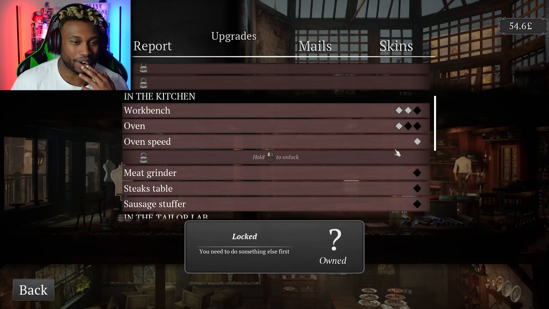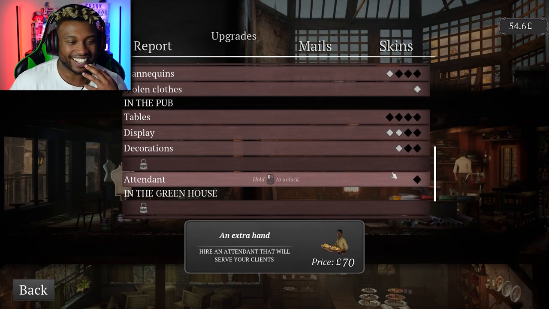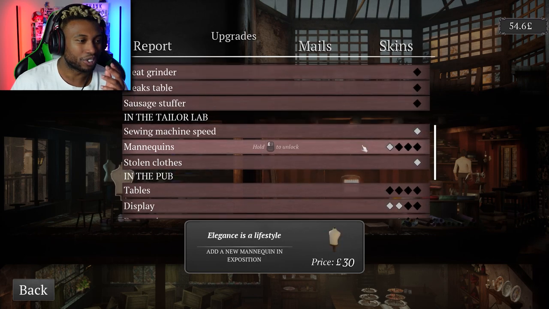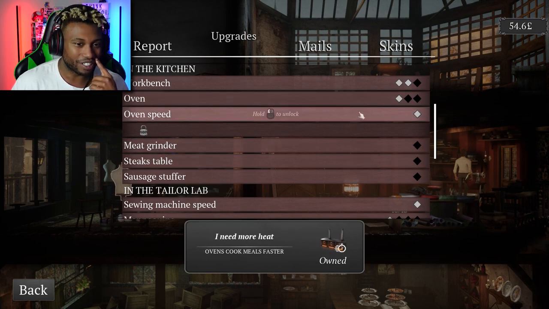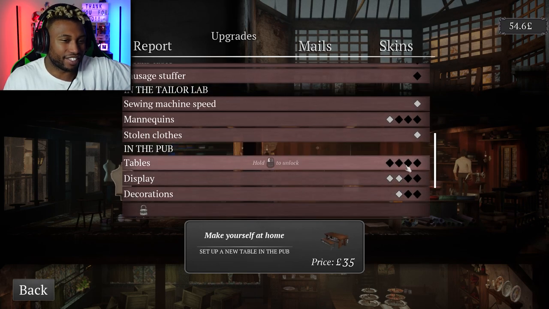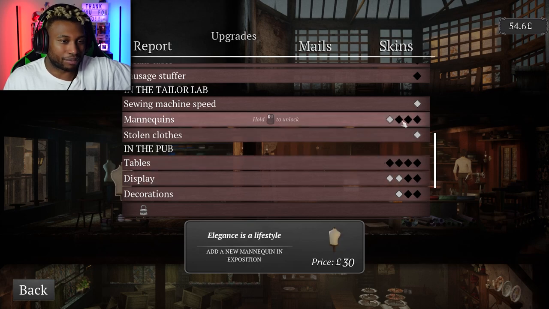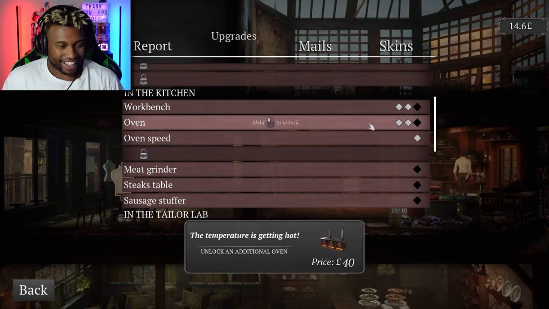All right, this is going to be the last upgrade that I make before I call it a video, because while I didn't get my 70 back, I know for a fact that if I had either more displays, more tables, or another oven, I would definitely be able to make more money in a day. And I'm really thinking the oven. Did I say tables? I still have no idea what the tables do. But I'm not going to worry about buying them right now. I'm going to go with another oven. I feel good about that decision.